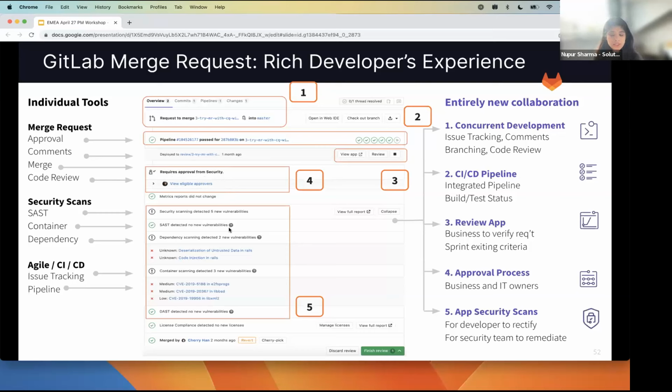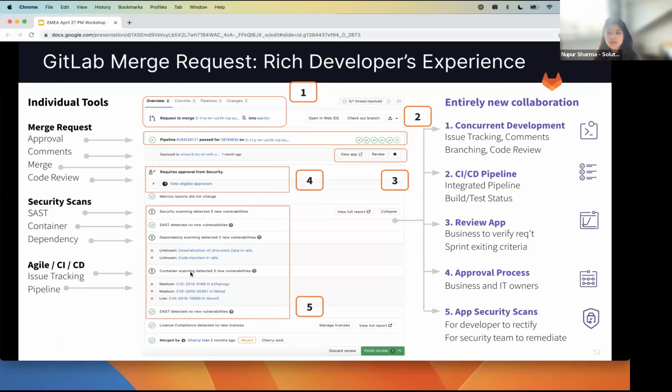Then there are app security scans. This is one of the most interesting areas for developers, because sometimes, when you're running your scans and you have a huge dashboard to see, you do not relate to what exactly you did to break things, right? So over here, it clearly states what kind of vulnerabilities the code changes you created had. So you can look at the vulnerabilities, go one by one, understand them, and maybe try to fix them before pushing to the master.